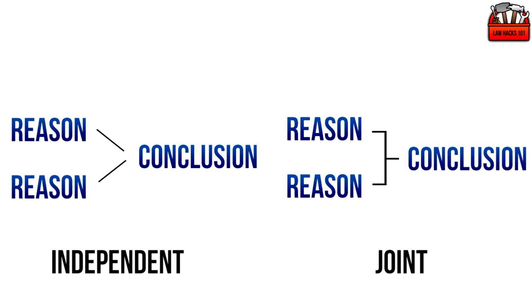The second structure is side-by-side reasons. There are two shapes here on this image because side-by-side reasons can support the conclusion in two different ways. Side-by-side reasons can be presented jointly or independently. So that you understand this more clearly, let's look at two simple examples of side-by-side reason structures. Again, pause the video when you need to.